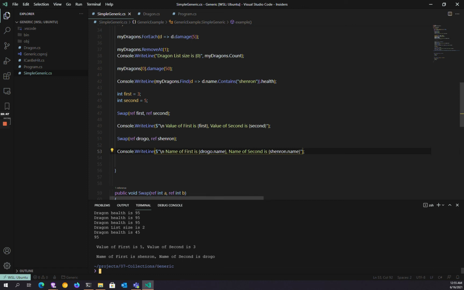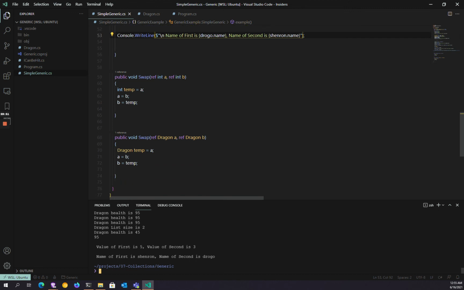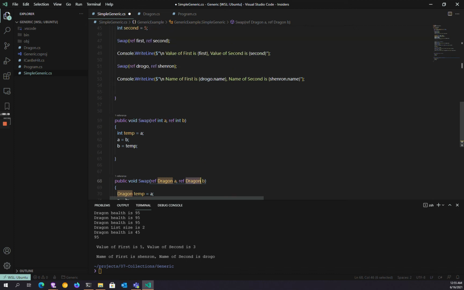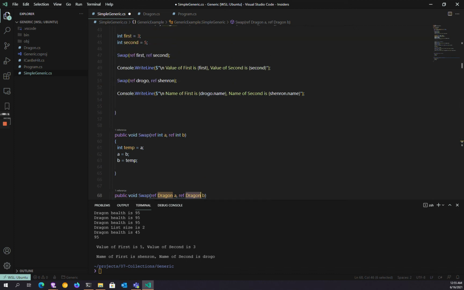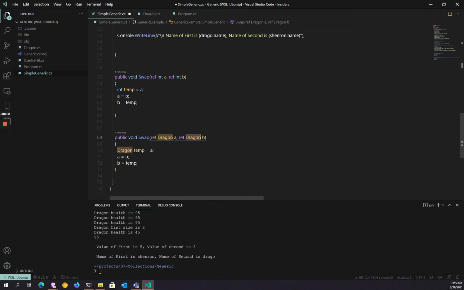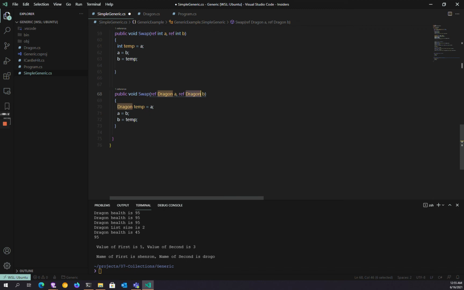That way we can change the ones from here. So let's swap, as reference let's send Drogo, and as reference let's send Chainrun, right?